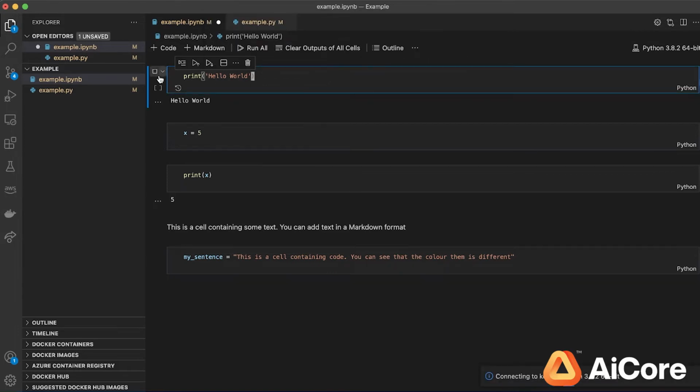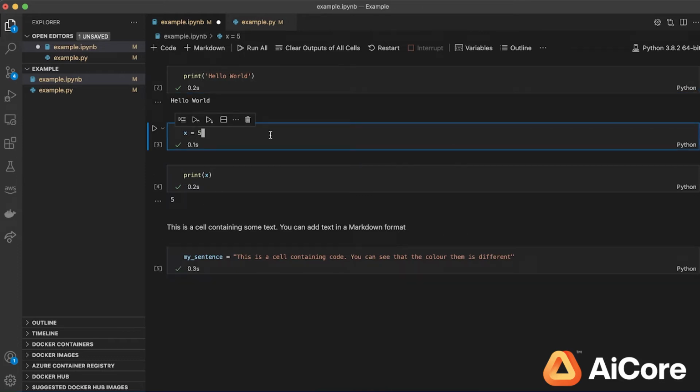So what is a notebook? Well, a notebook is a collection of text and code in different cells. This allows us to run code and add some notes to give an explanation of what parts of the code might do. So you've got this markdown and you've also got code. When you open up a notebook, the associated kernel is automatically launched. A notebook kernel is the engine that's executing the Python code.